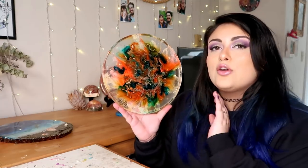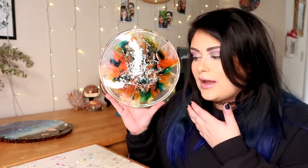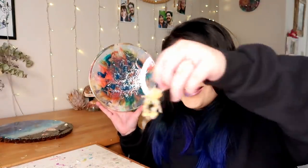I think I'm gonna go for it again really quick. We're just gonna breeze through it. It's not gonna be as detailed as the first round. I just wanna see if more layers of it is how people get that really satisfying peel, because I'm sure you guys saw, even when I was peeling this, it was still kind of ripping, and I have nasty shards of it all over my desk from it ripping.